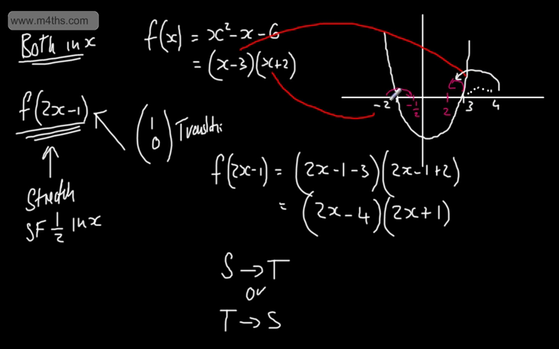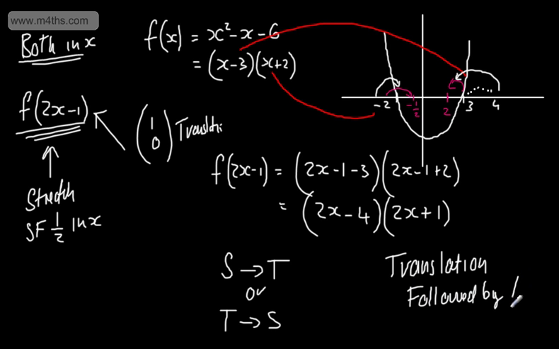Now, does that work? Well, let's have a look at this one. If I now moved this one from -2 and I translated it 1 unit to the right, that would give me -1, and then I half it, and that gives me -1/2. So we can see this time we've done the translation first, and then followed by, if you like, the stretch. So this time it's the opposite, and as stated, that might be intuitive for you.